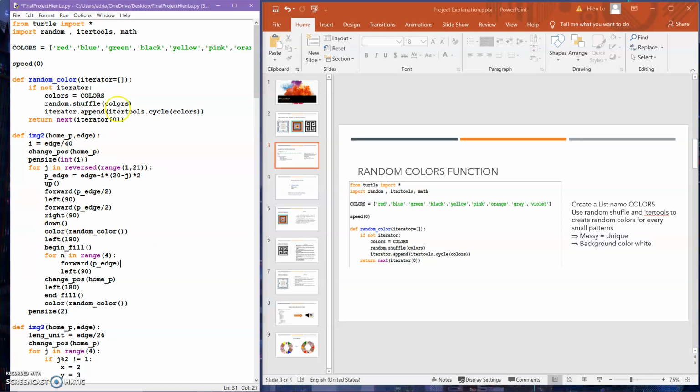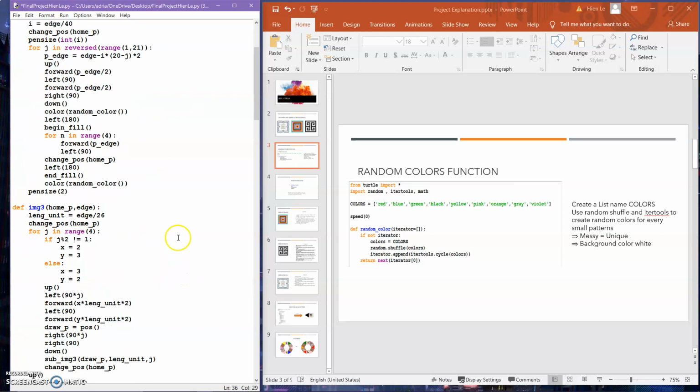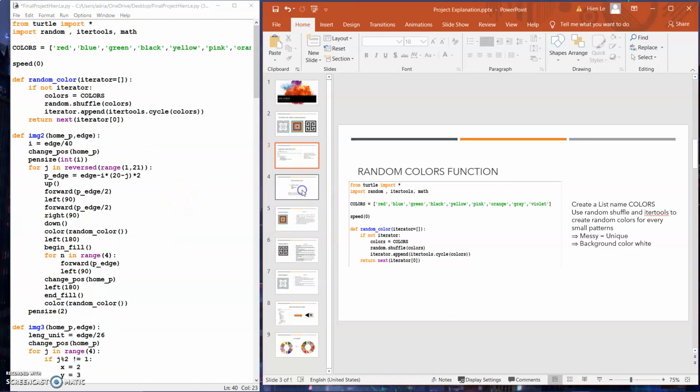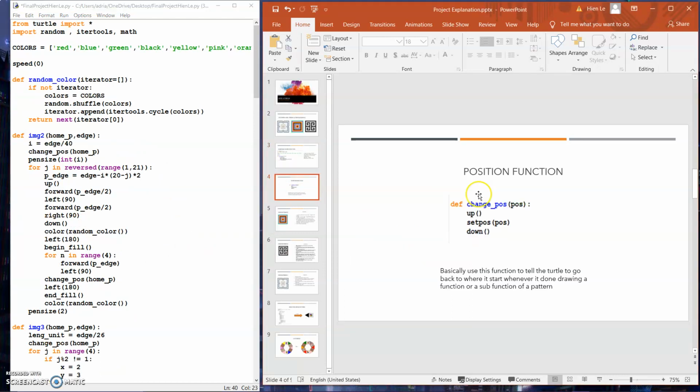I just have to call this random color function every time I want to fill the colors.